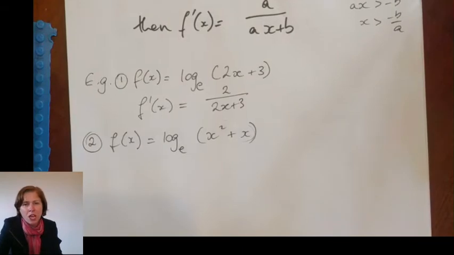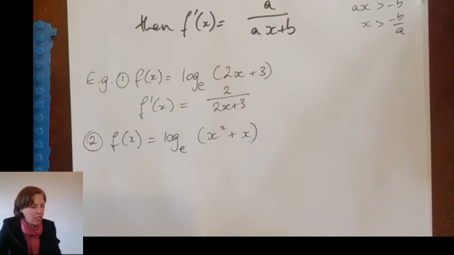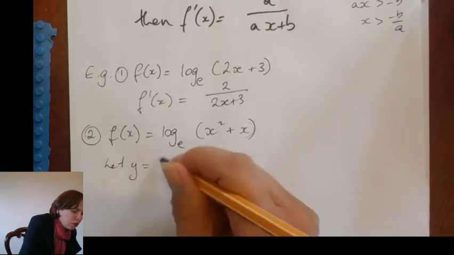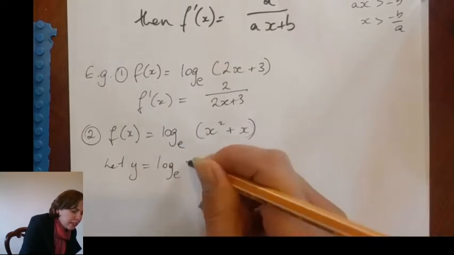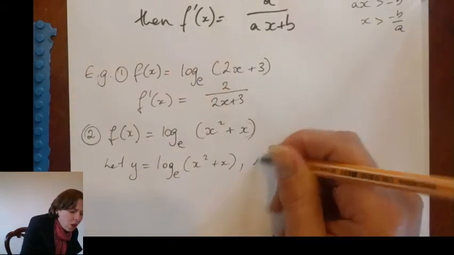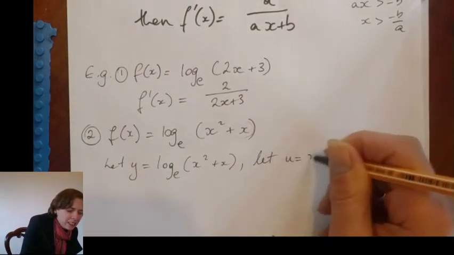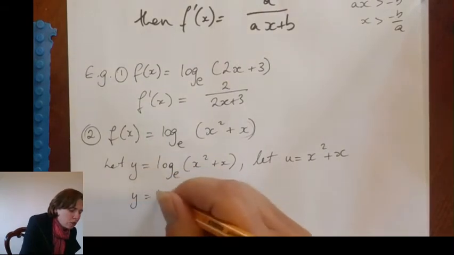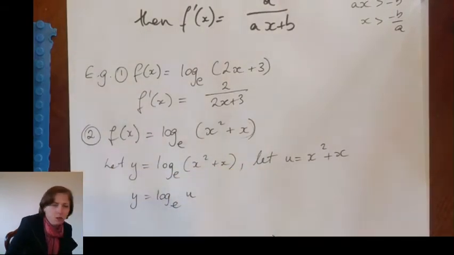But also because I like to use the dy dx notation, I'm going to first redefine this and say let y equal log base e of x squared plus x. Now I'm going to define u as the inside function. And now I'm ready to rewrite y in terms of u. Y equals log base e of u.